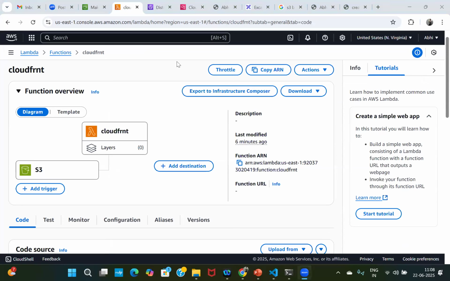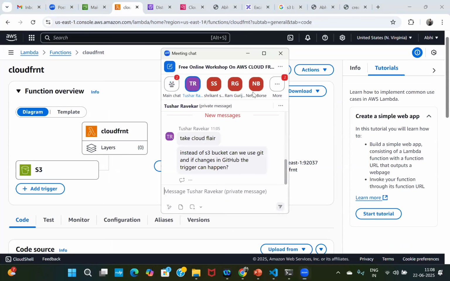Anything you can use. It doesn't matter whether you are taking from GitHub. It doesn't matter your code. It matters whenever something is happening in that particular server. That is it, the ultimate goal.